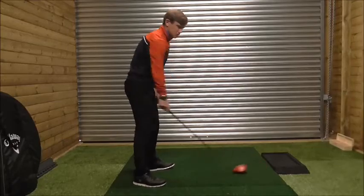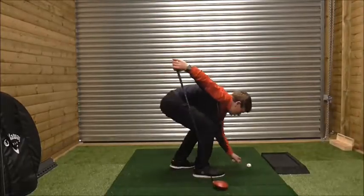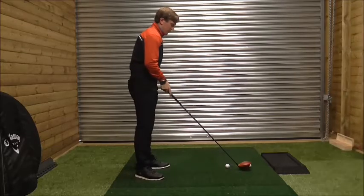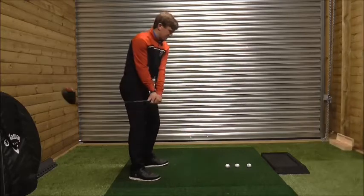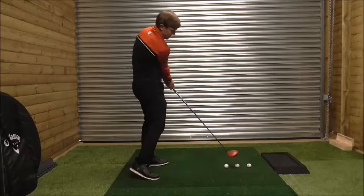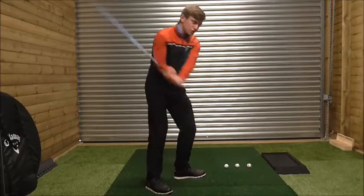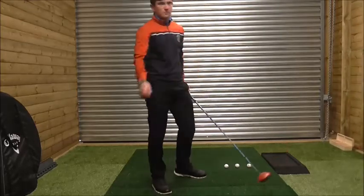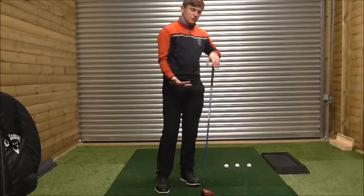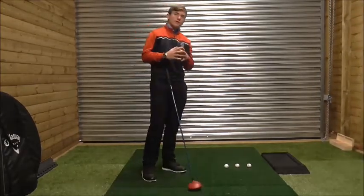So let's say we have two golf balls for the drill. In order to hit the golf ball, we need to swing and miss the inside box — swing from the inside, get the path going up to the right, and get the face closing to that path. Obviously the club face is slightly open to the ball-target line in order for it to start right of target, but it's closed to the swing path. If you can get into the habit of doing that, you will understand your face-to-path relationship.